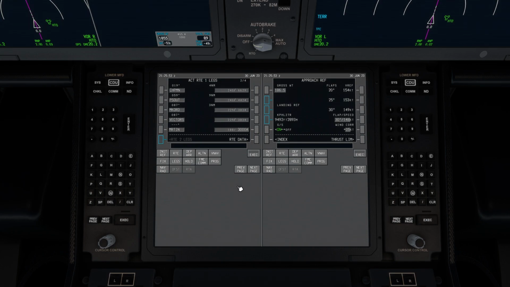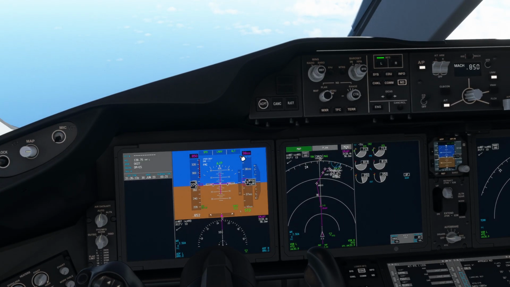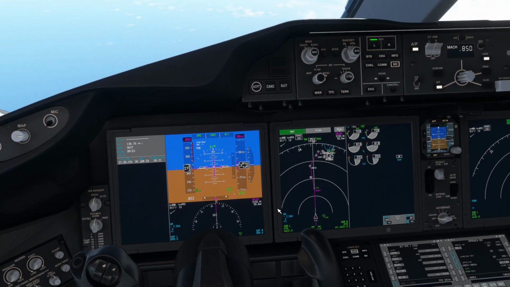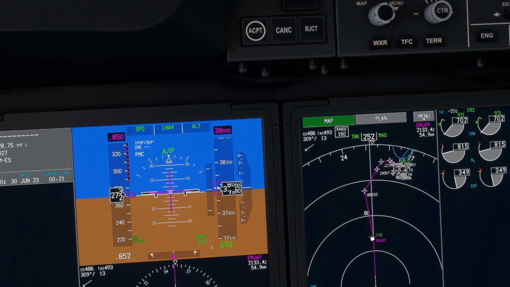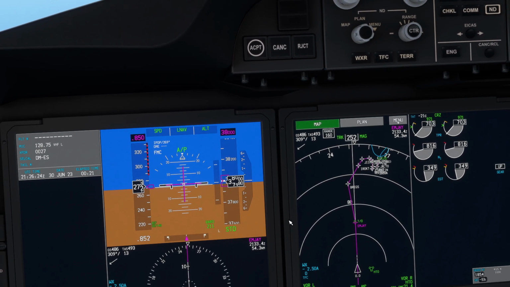From reading around the forums, I realized that maybe there's a bug in the Avionics package which prevents the VNAV path from being activated if you start a descent after the top of descent point. So we will try to replicate this again.